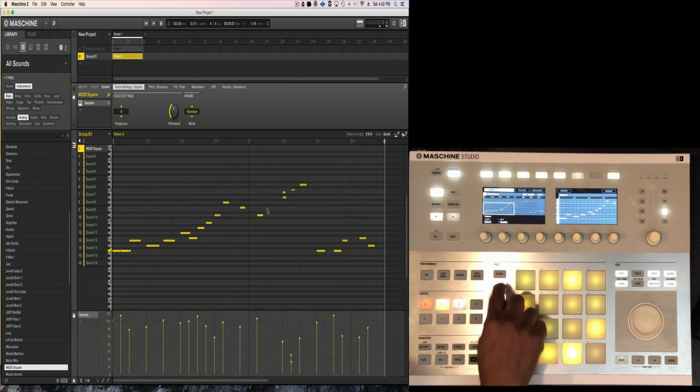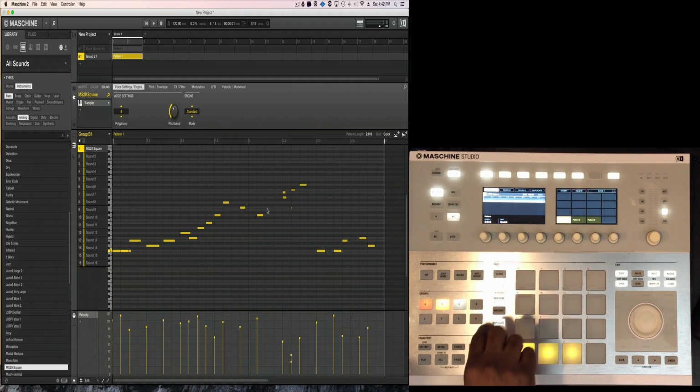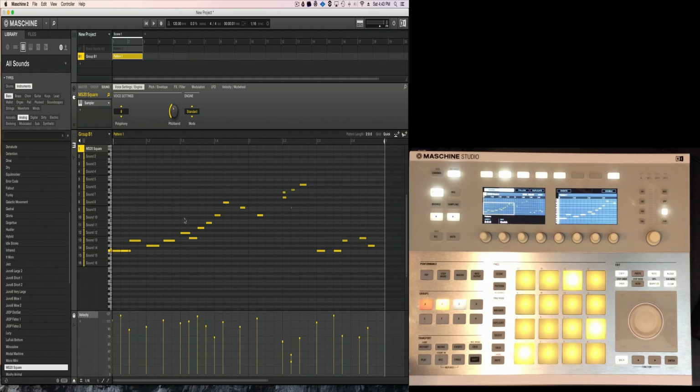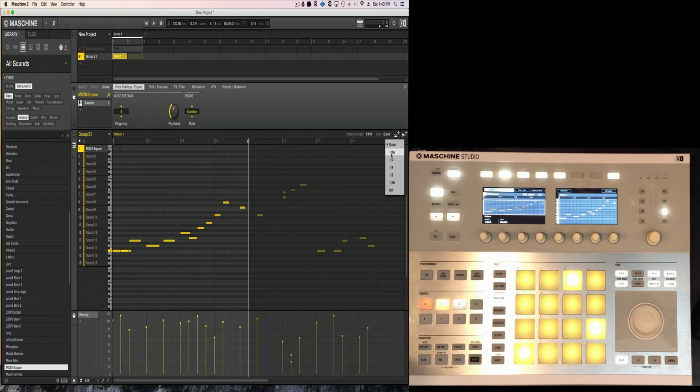Cool. So I choose pattern, let's say pattern 1. And in pattern 1, go in here and now let's see what this sounds like. Just playing, and I change my grid to maybe a bar. Actually, half to make this smaller.